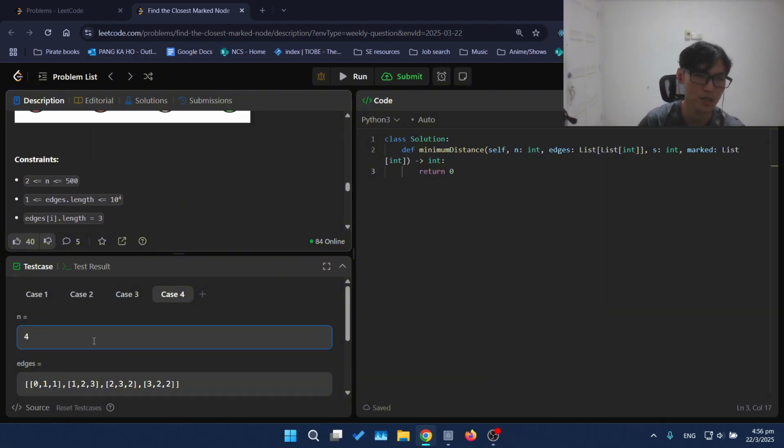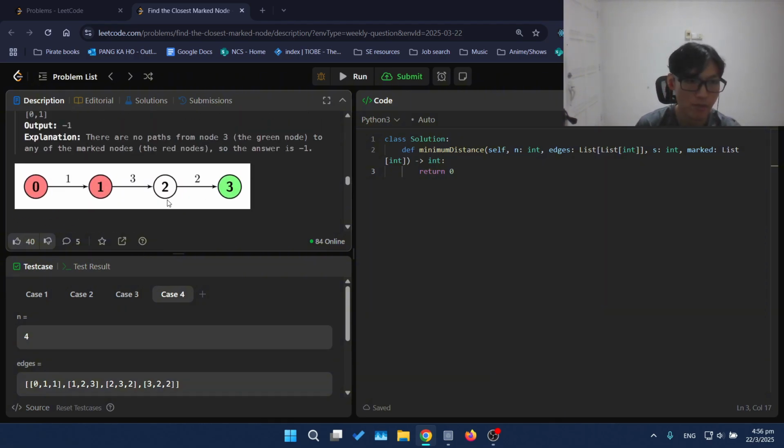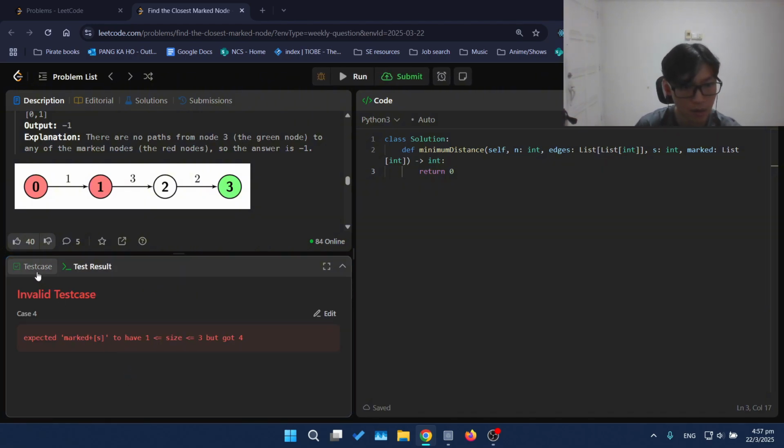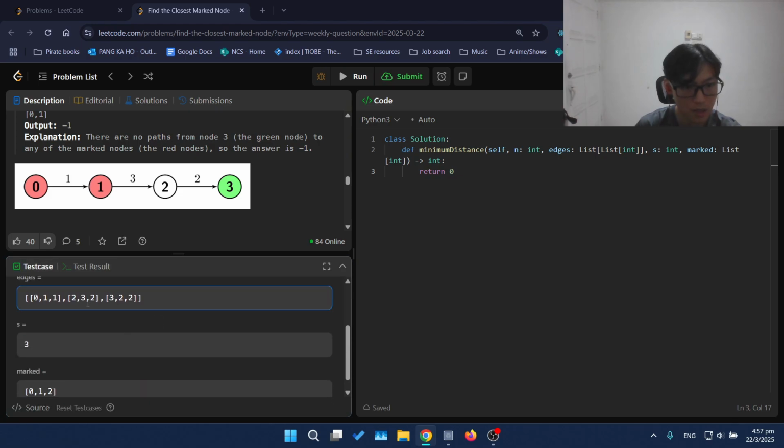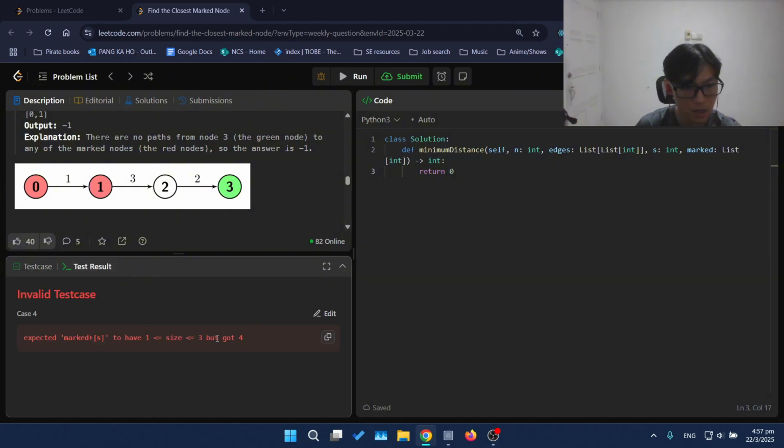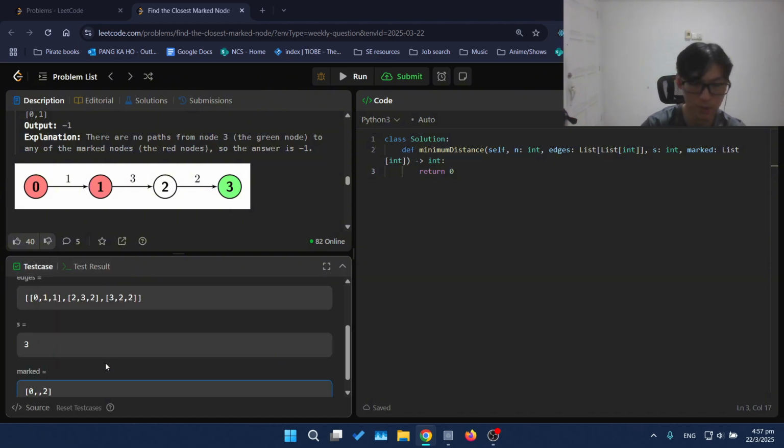Or I could be wrong actually. Let's say we remove the 1 to 2 with a weight of 3. Marked plus s. Okay, maybe it's like this. Let's restore this, 1 to 2 with a weight of 3.